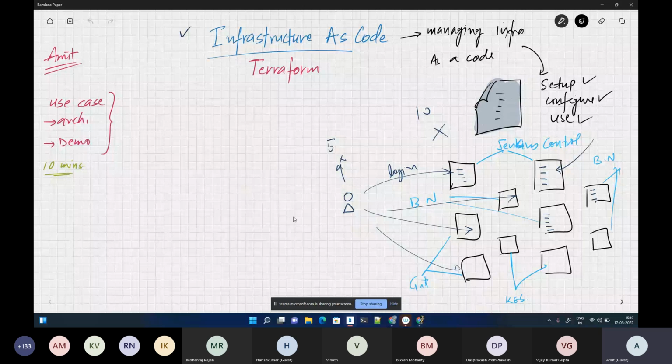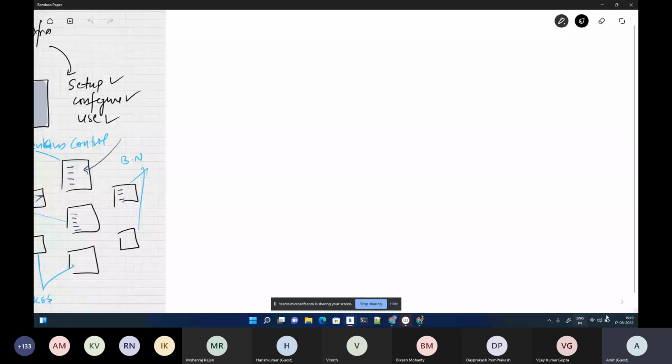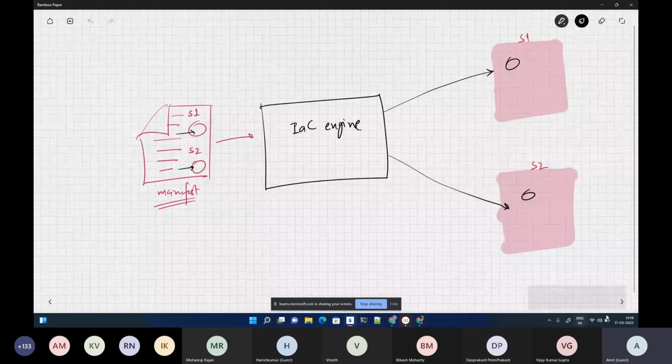This is where Terraform comes in. Terraform is also kind of an infrastructure as code engine, but instead of configuring the servers, Terraform enables you to create servers, right? So this diagram changes a little bit.